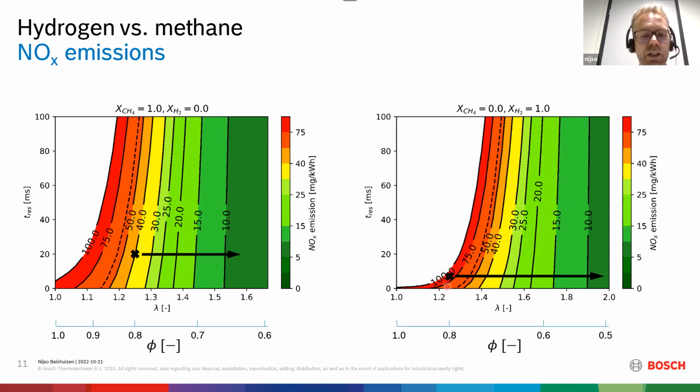So for a hydrogen flame, we can reduce the NO from 100 milligram per kilowatt hour down to 10 milligram per kilowatt hour by lowering the equivalence ratio to below around 0.55. Now, of course, this does mean that the total volume flow rate through the system increases. So this is maybe not a solution that is feasible. So there are other methods, of course, to lower NO emissions, for instance, fuel gas recirculation. But these kind of maps illustrate how 2D emission maps can be used in the first design iteration.